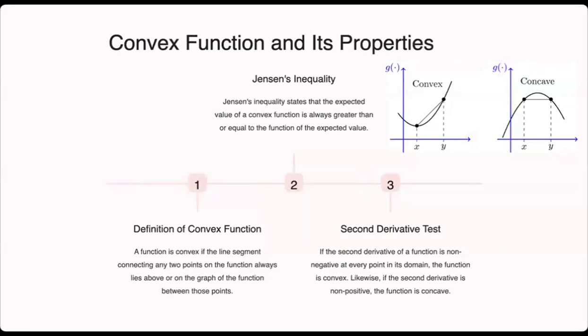Okay, this is a convex function, right? This is a convex function, this is a concave function. To test it, how do we test a convex function and a concave function? One way is to use interpolant, right? Or you can use a second derivative test, okay? Because a second derivative test gives you information regarding minimum and maximum, right? For convex, you get a minimum point, for concave, you get a maximum point.